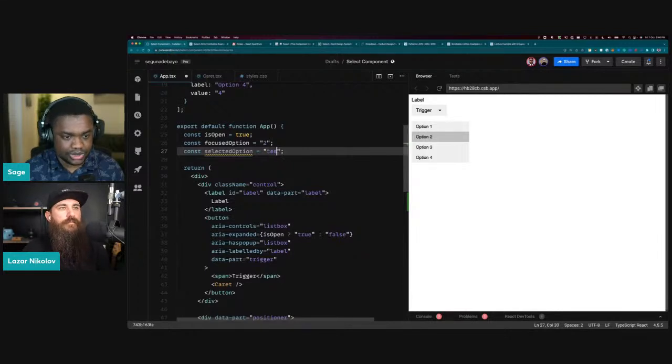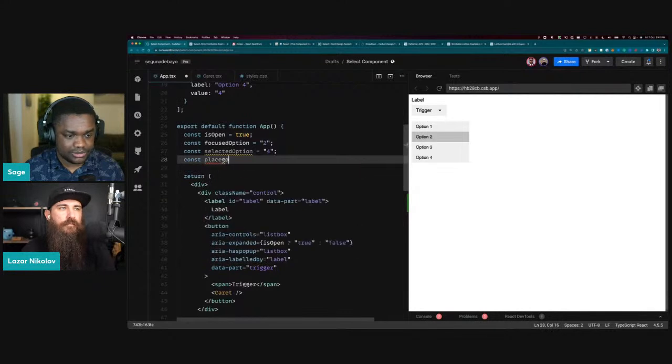So how do we know when an option is selected? Let's just say the selected option is 3, 4, for example. We also need to keep track of the placeholder, and then figure out how we change the UI in the button with this variable right here.